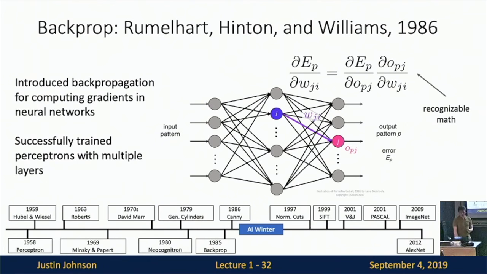So then a couple of years later, there was this, again, massively influential paper by Rumelhart, Hinton, and Williams in 1986 that introduced the backpropagation algorithm for training these multi-layer perceptrons. So remember that in the Perceptrons book, there was this thing called a multi-layer perceptron that was thought to be very powerful in its ability to represent and learn different types of functions. Well, this paper that introduced the backpropagation algorithm was one of the first times that people were able to successfully and efficiently train these deeper models with multiple layers of computation.